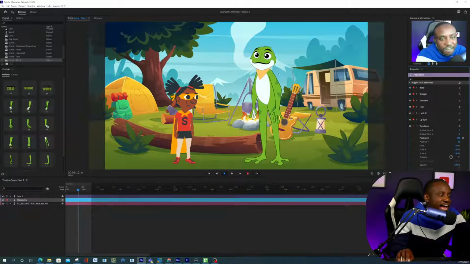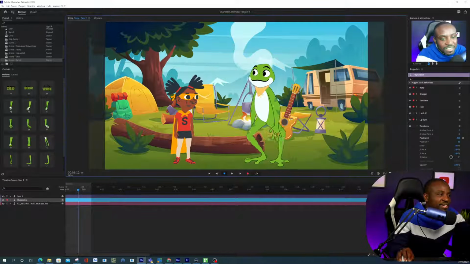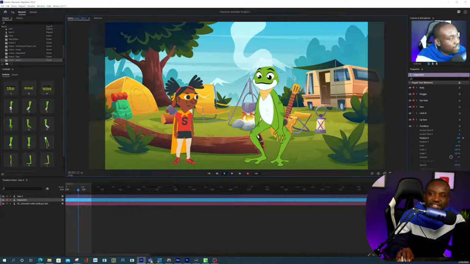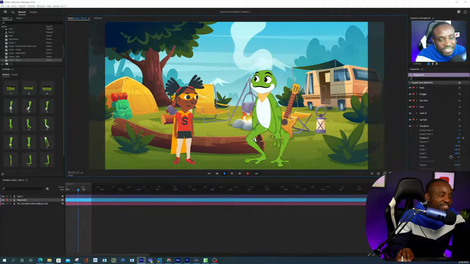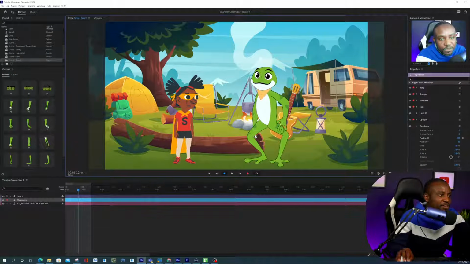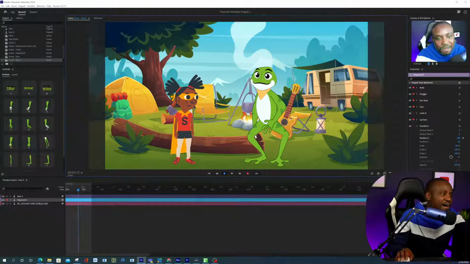Right there, by the way, the Hopscotch guy also has the limb IQ, so it's really cool. I love this feature. Look how natural the physics is. Without having to do any keyframe animation, just by moving my mouse around, he has a very realistic looking movement and physics because of the limb IQ, and you can move that. And of course, he also responds to my head movements and my facial expressions.